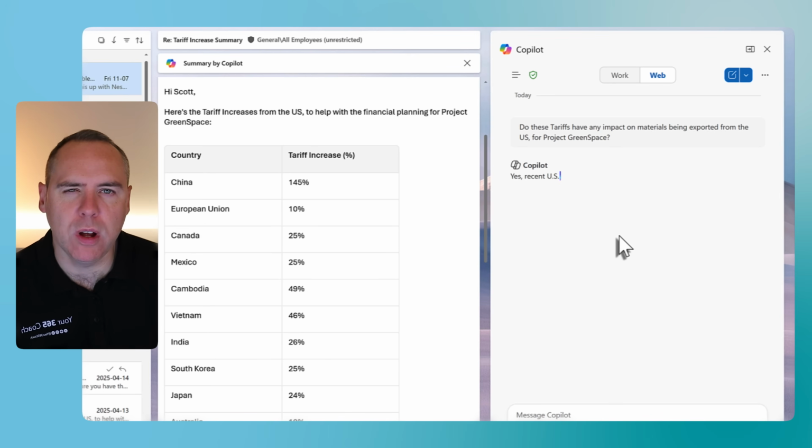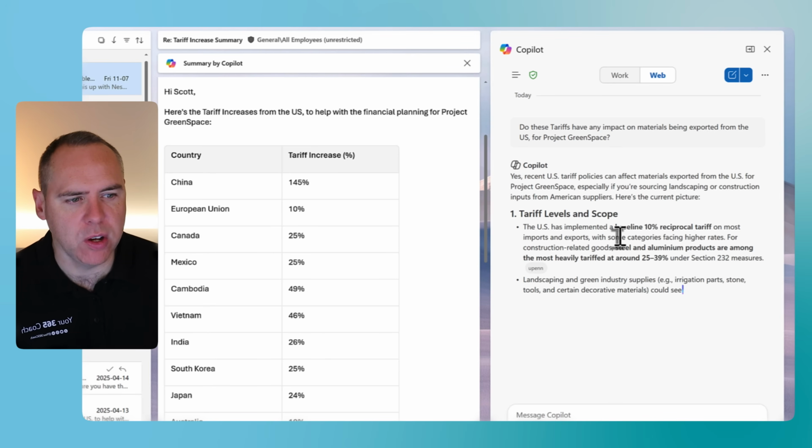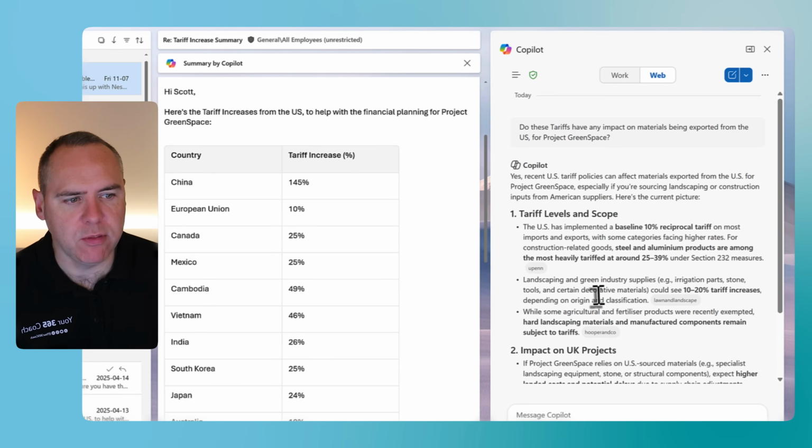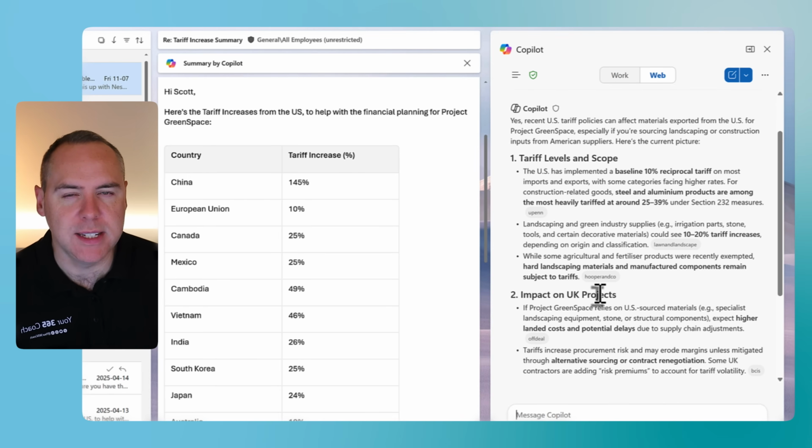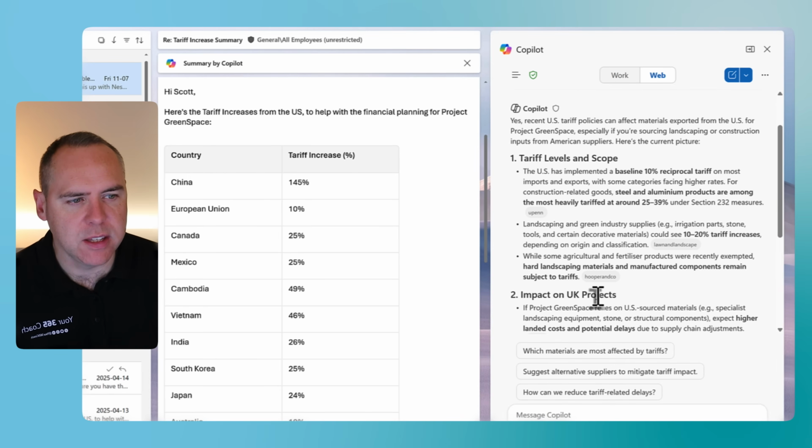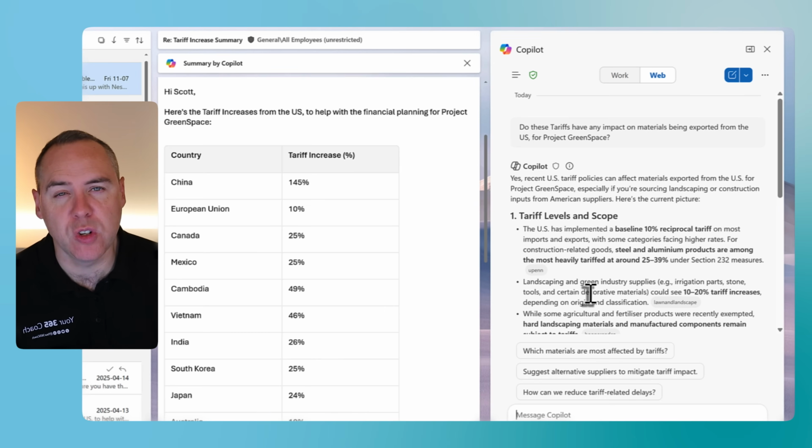Now Copilot won't search through all of my emails and files, and instead applies information that would apply to tariffs when working on our project. So the Copilot sidebar in conjunction with your email, where you can now find email, ask questions about it, or even take stuff to the web to get clarified by Copilot right inside of Outlook.